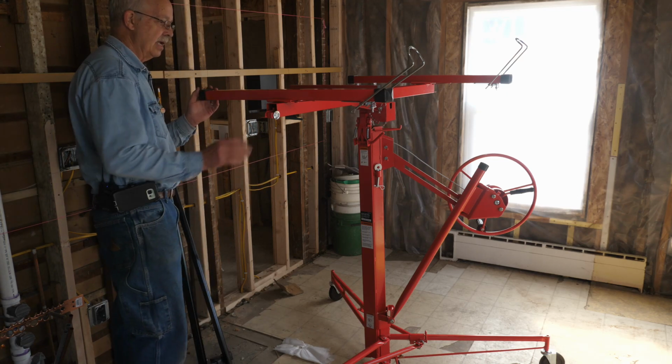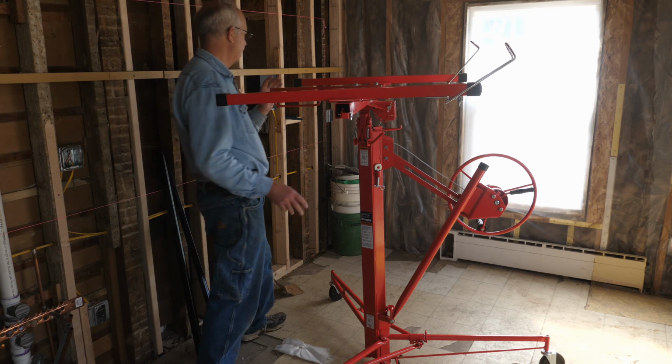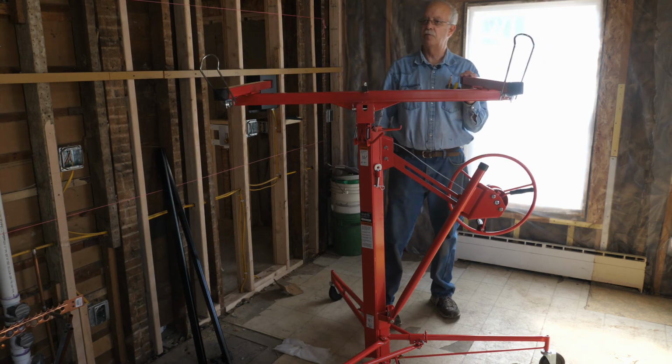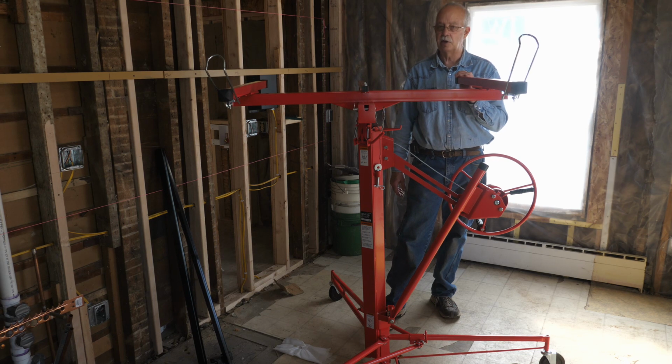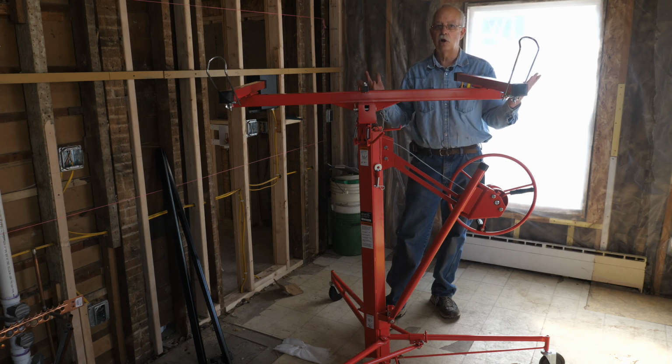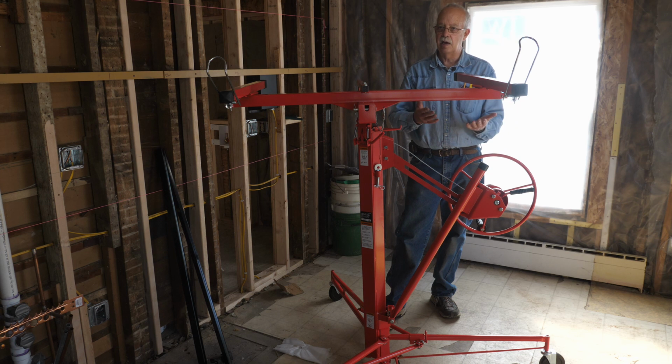So I guess my next thing to do here will be to get this relocated into the bathroom if it'll fit in there. This is going to be interesting, trying to see if I can even get it in there. But that'll be my test point. I'll be starting in there. I like to start in here, but all the drywall for the bathroom is on the floor in here. So I can't really start in here on the ceiling.